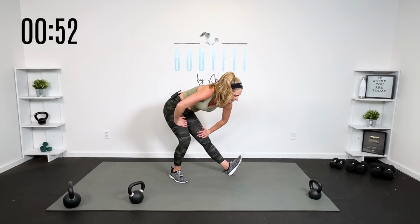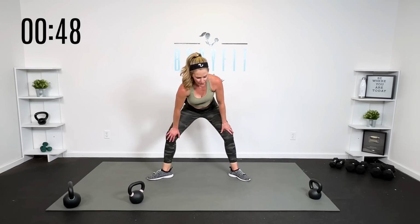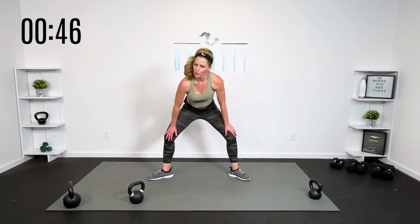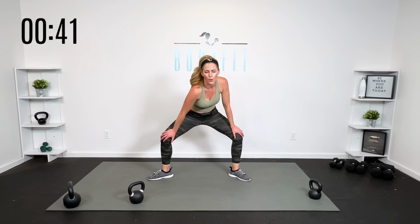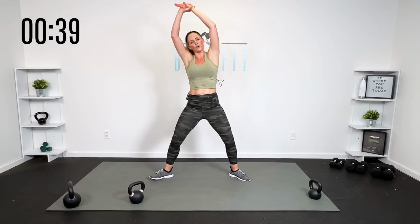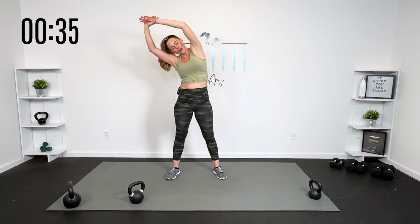How do you feel? Hope you're feeling good. Take it right here, roll those shoulders. Bring it up. I'm so proud of you for being here today. Everything we did was working the core. Everything we did was working our balance. That's what makes this stuff so challenging. Everything we did, we had to stabilize. We had to have that foundation.